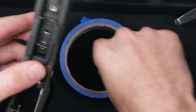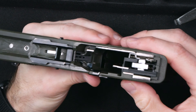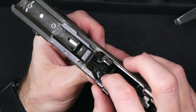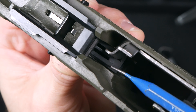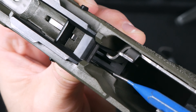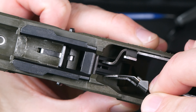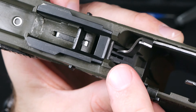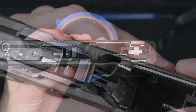The pin has come out — we'll put that in our bin. Go ahead and remove your factory slide stop; as you can see it comes right out. Right here between the trigger and the inside wall of the frame is where your new slide stop goes. There's that notch — your new slide stop is going to slide into that notch, and the spring on the slide stop will come in contact with that top pin, which provides the spring tension for your slide stop.